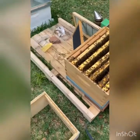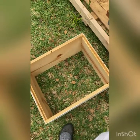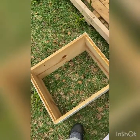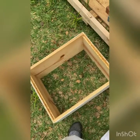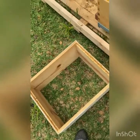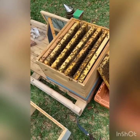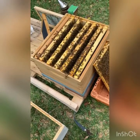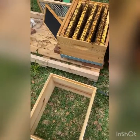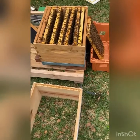What I'm going to do is put the Queen excluder on this box and I'm going to try to shake a bunch of bees in, and we'll see if the workers go down into the brood. Then hopefully whatever's left on top of the Queen excluder should be the Queen and the drones, and hopefully I can find her if she's still here. If not, I guess I'll put this frame back in there and let them raise a new one. I really don't want to have to start all over because I was hoping we could get honey on this hive and I don't want to wait another month, but anyway, it is what it is. We'll just see if we can get her and if not, we'll just go to plan B.